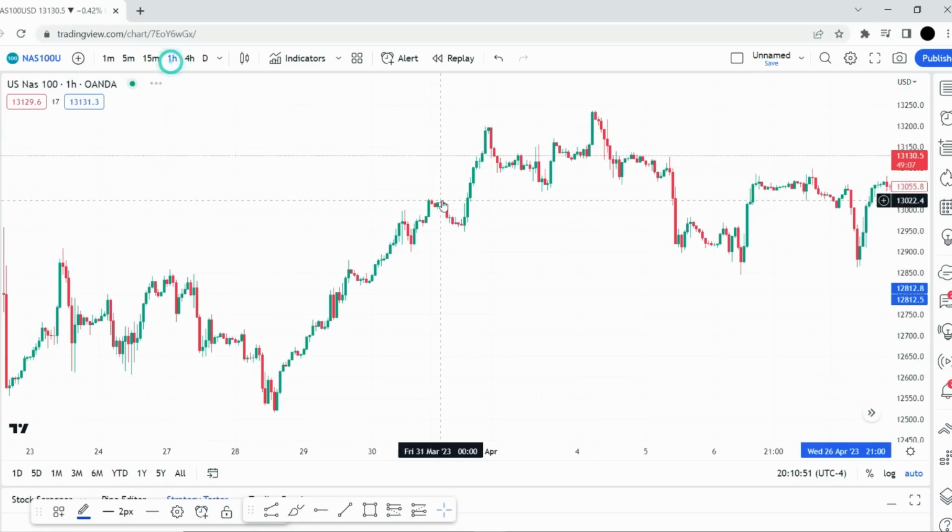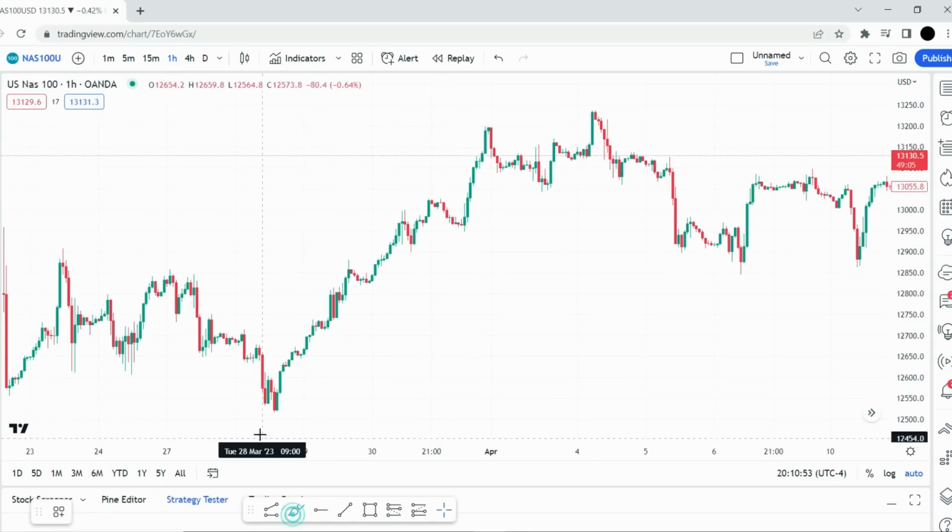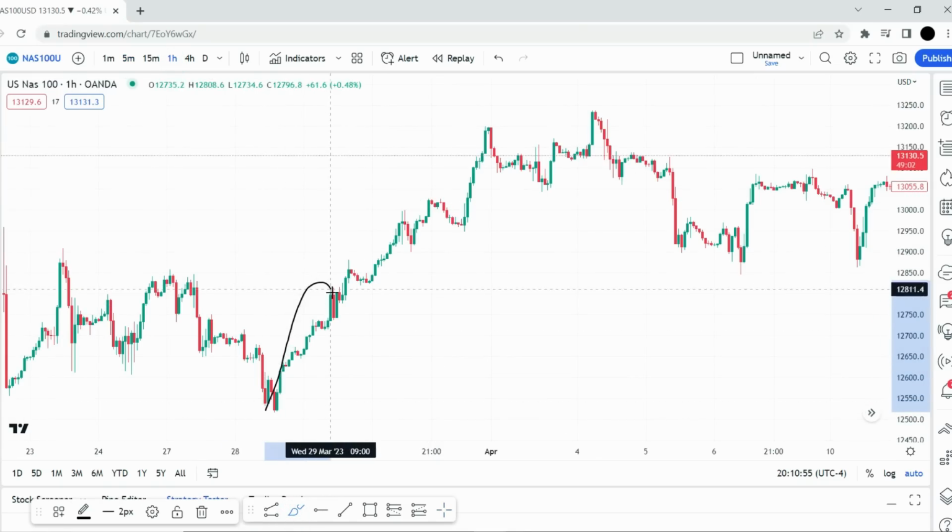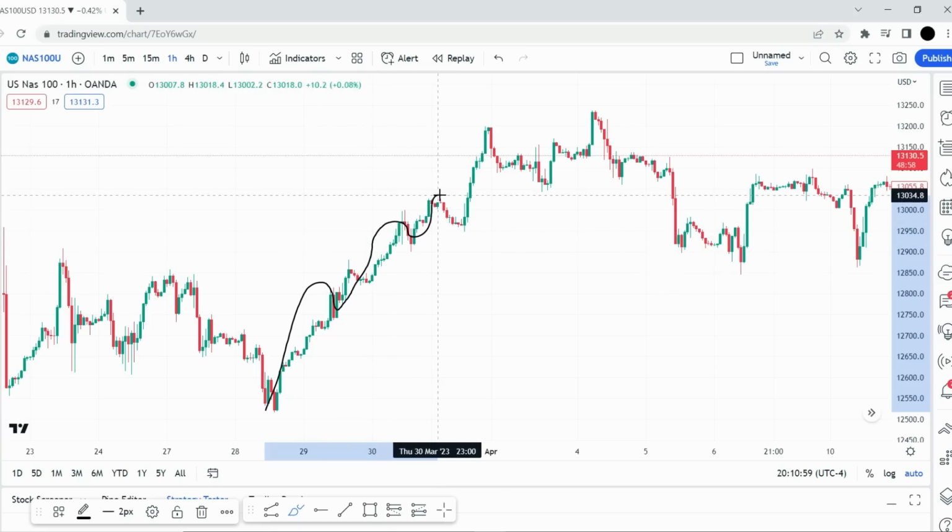But I mainly focus on my 5 minute chart for everything, like direction and everything. I'm trying to see what the market is going to do because I'm a scalper and I'm looking to get in and out. Because let's say, for example, a market is going up and on a 1 hour, we see a nice uptrend, okay? But we all know that the market moves in waves. So even though we have an uptrend on a 1 hour, we might have a pullback, okay? So on a 5 minute that day, we might have a downtrend, okay? But the overall picture, yes, the market is in the uptrend.